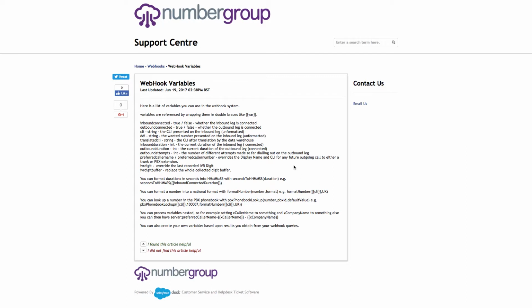So it means if you've got ongoing cases within Desk, you can use the system to automatically update them when a customer calls in with any active cases, and it will update to say this customer called in at this time, and so you have a note of it within Desk automatically, and you don't need to do anything to do that. All you need to do is remember to set up the webhook and set up the API call to basically do that.